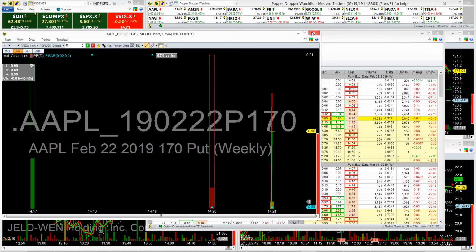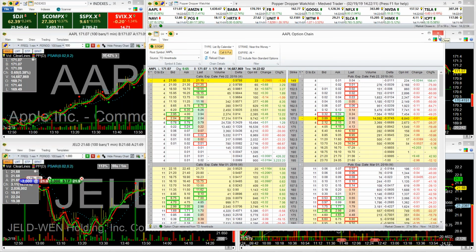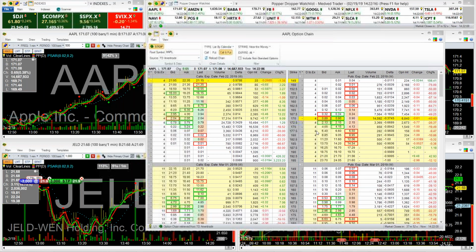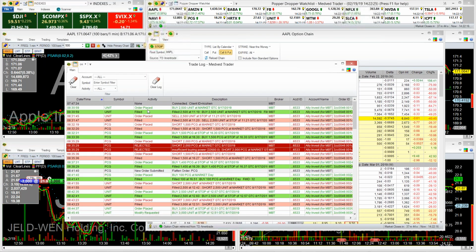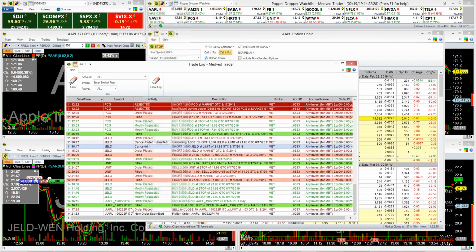Let's see if it did it. I have to go to trade. Sell to close limit. Flatten order.